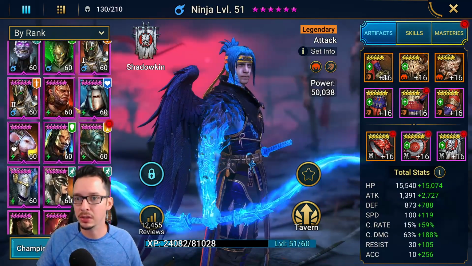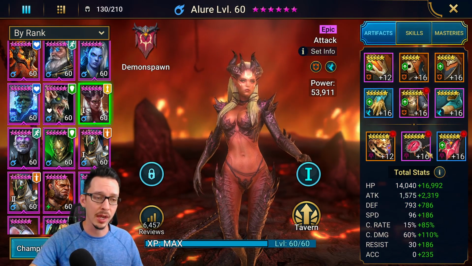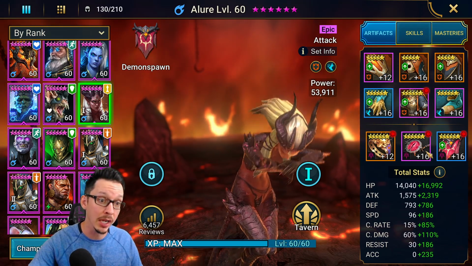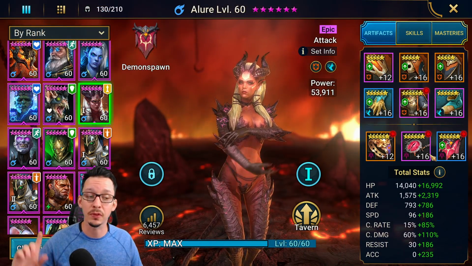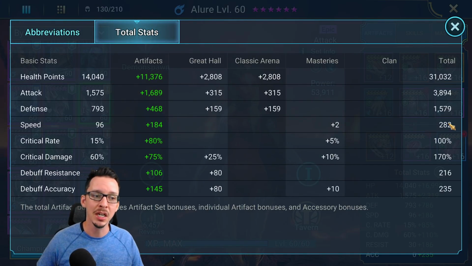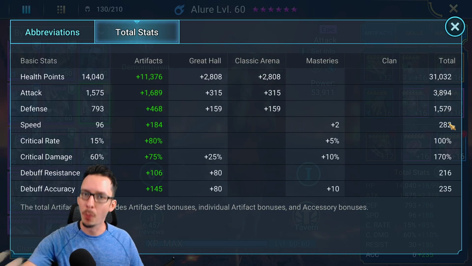Okay, so let's check out the other champions, starting with our Allure. Allure was built like this for the Fire 25 1-minute team that I am trying to build. All right, so we have one blood shield accessory, and then we need the immunity set for that extra buff for Seer. We have 282 speed. I think this is good for the 1-minute team, but for here, more would be even better.